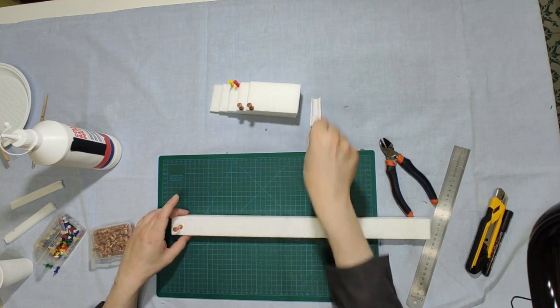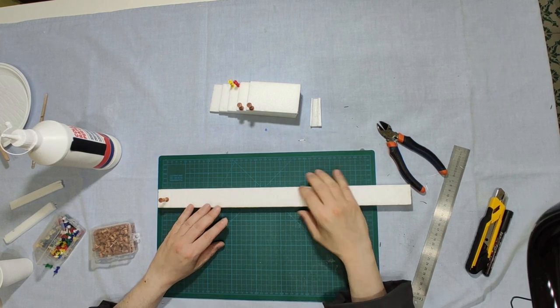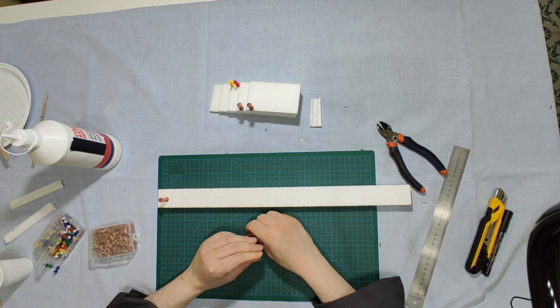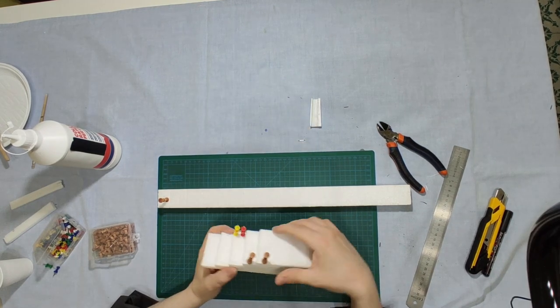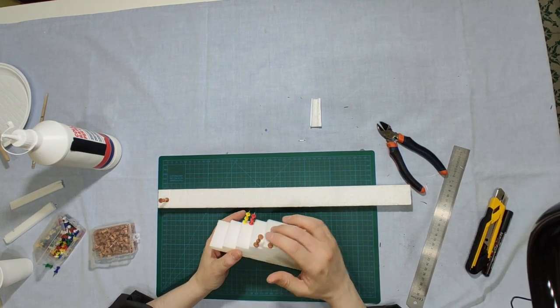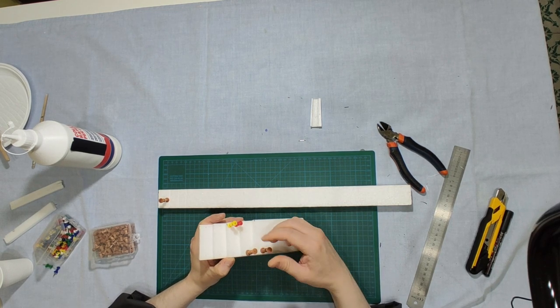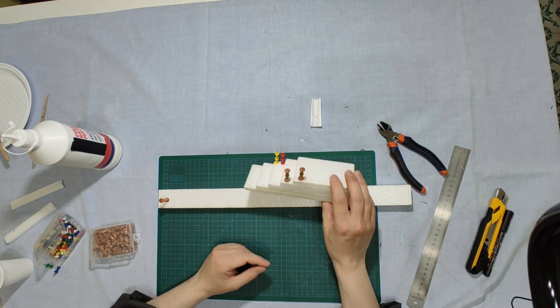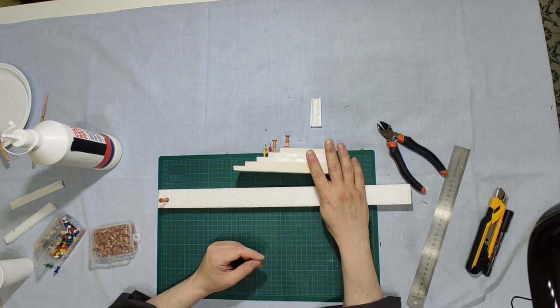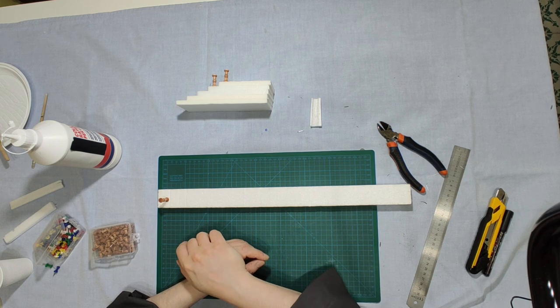So I will prepare a big amount of them this way. Then I will let them dry for some minutes. This is my solution for this year. I don't like them, those are too thin. Those thicker are very good for me. I don't know for you, but this is my solution for this year. Baluster and railing there. So let me do some more of those vertical balusters.